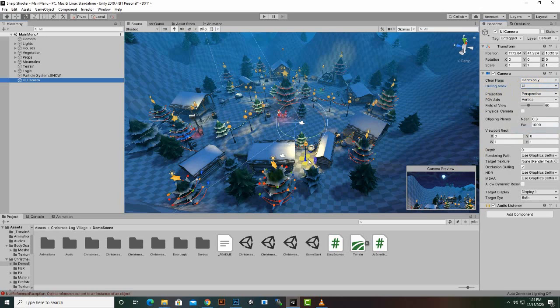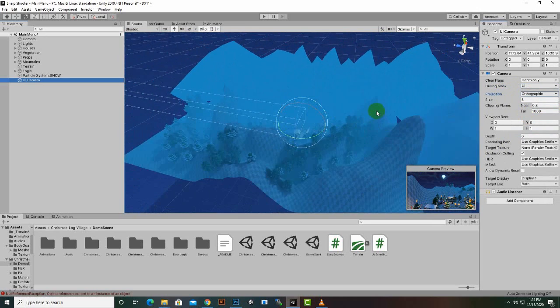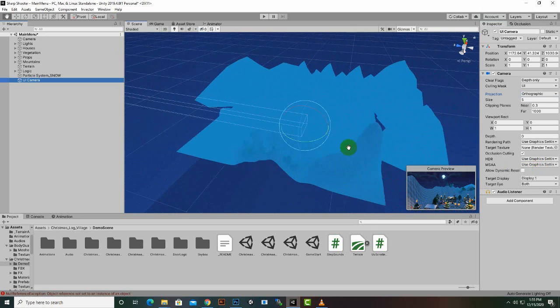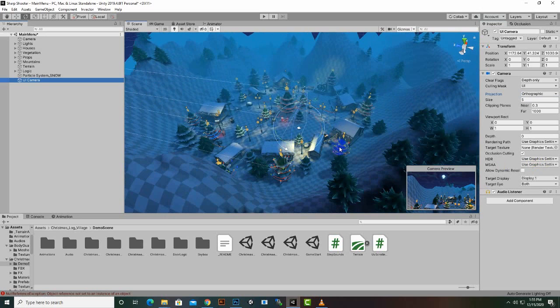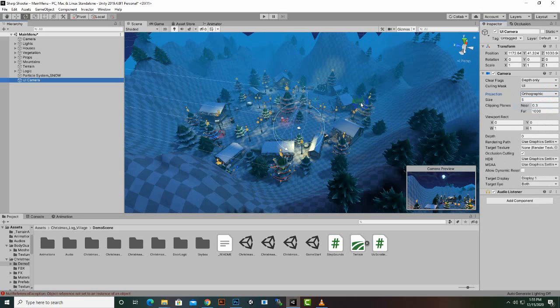For projection we will change projection to orthographic, and now you can see the difference between orthographic and perspective views. The orthographic view is usually used for 2D games, so we will use orthographic mode for this camera.